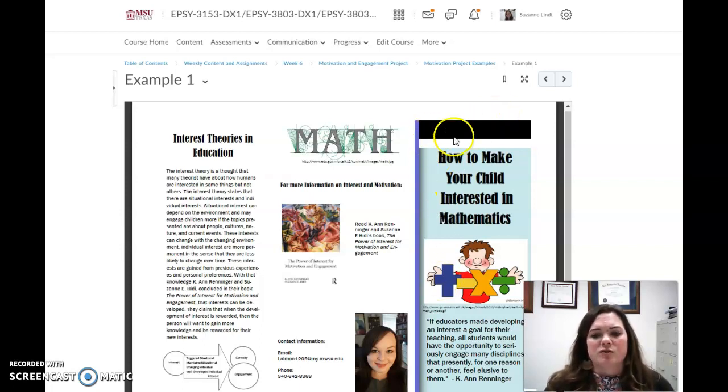But in a brochure, this would be the front flap. So this is the main title. And then she included a quote here. This is the back flap. So this is the very back of the brochure. And with her picture, contact information, another photo. This is the inside flap. So when you do a brochure and you open it up, it's going to be this inside flap here.